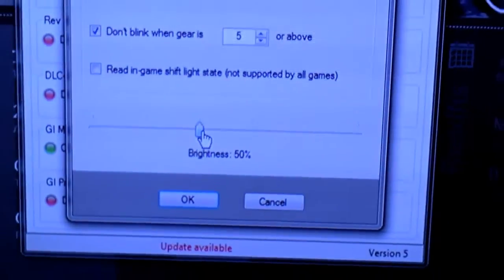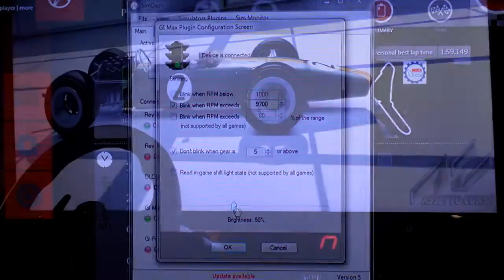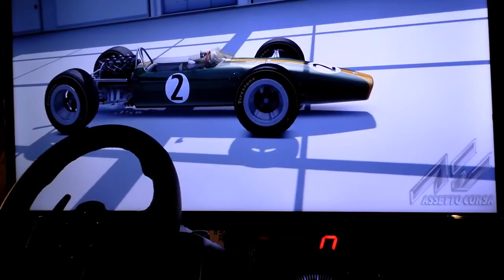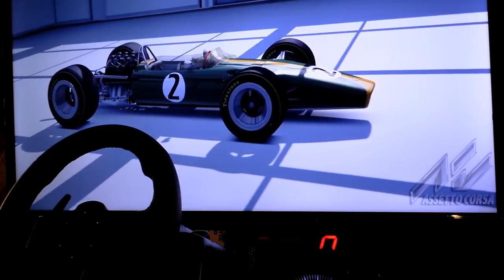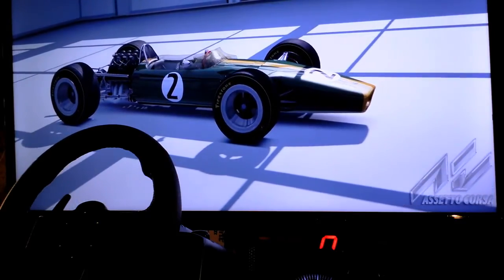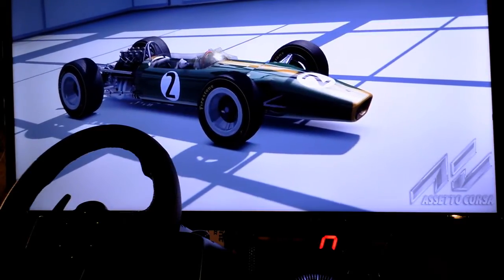Okay, so enough of that. Let's see how it runs. Now as always, we'll start off with Assetto Corsa. Now for this test I've chosen a real classic Formula 1 car, and we're going to use a late 60s Lotus Type 49. Now thankfully Assetto have used an early spec car without all of that ground effect spoilers and things which kind of ruined the look.